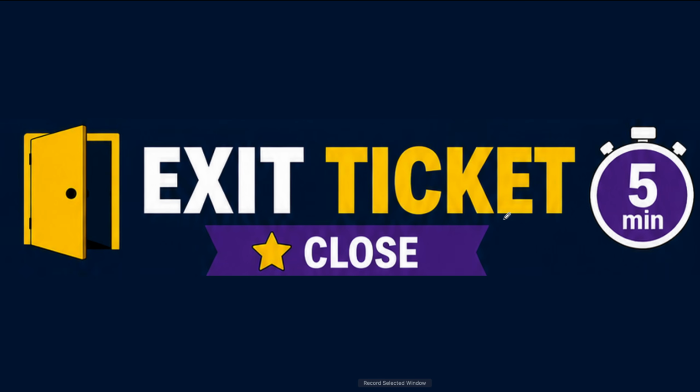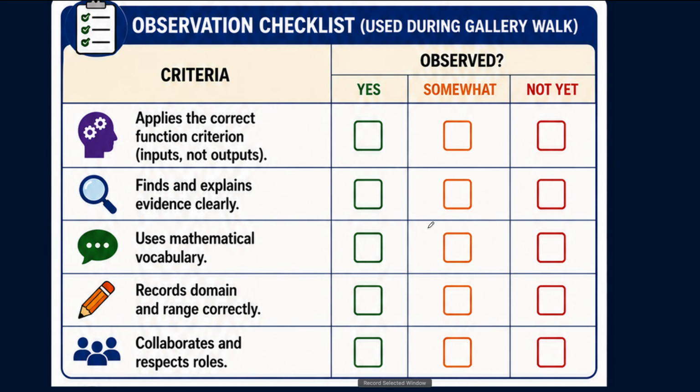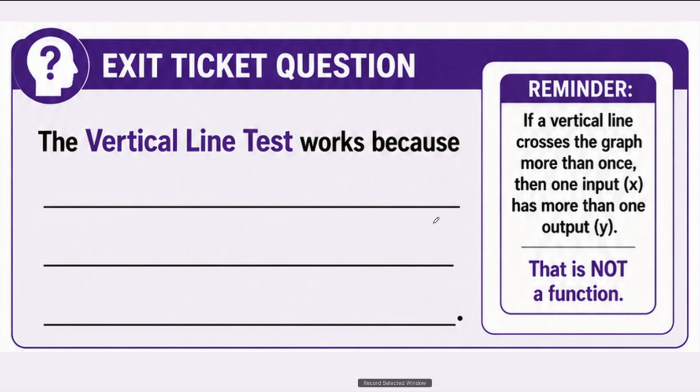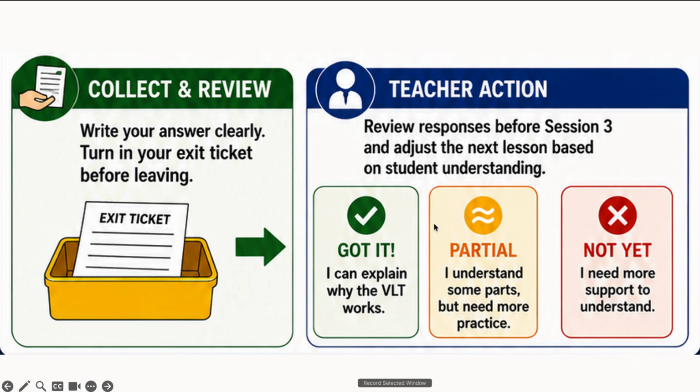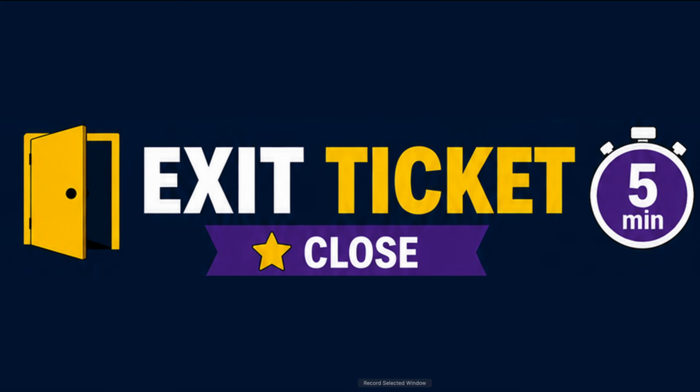No? So, now, we're gonna move on to the closing ceremony of this topic. So, exit ticket. The exit ticket is related to our previous activity. Okay? So, may question ako sa inyo. The vertical line test works because, ayan. So, that's it. The teacher will collect later on your activity. Kapag kasi teacher nakita niya, you can explain why the VLT works or vertical line test works. Got it? Partial naman kapag I understand some parts but need more practice, or not yet, I need more support to understand. And that would be all for our session today.